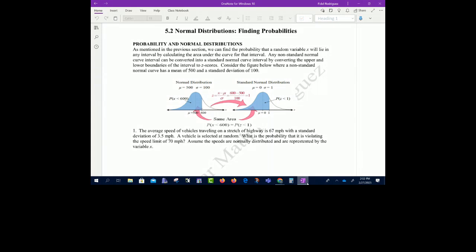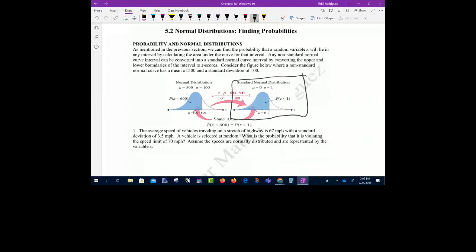When we have normal distributions, what we can do is change that to the standard normal distribution, which is what we were doing on Tuesday, where we were finding those areas. So we use the formula on how to change an X value to a Z score. On Tuesday we talked about how to find the area either to the left of the curve or to the right of the curve, and we're going to apply that same principle to the problems we're doing this afternoon in 5.2, okay?